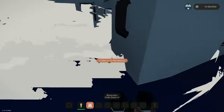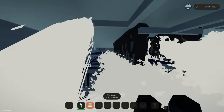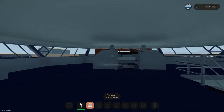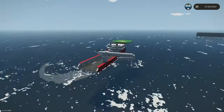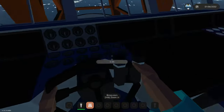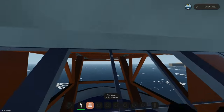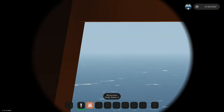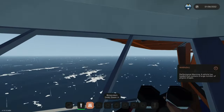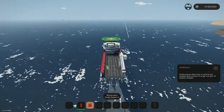I feel like they will remove the particle effects from fluid jets because other people have complained for different reasons, and it is just insane. Full speed ahead. Oh man, you can't see anything. You really have to hop down from your seat to be able to look further ahead. Where is he? Oh, there he is.